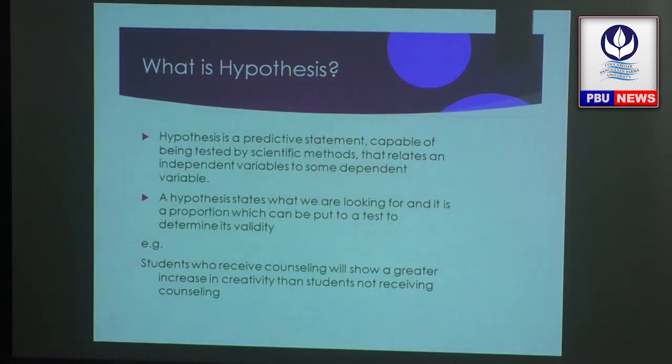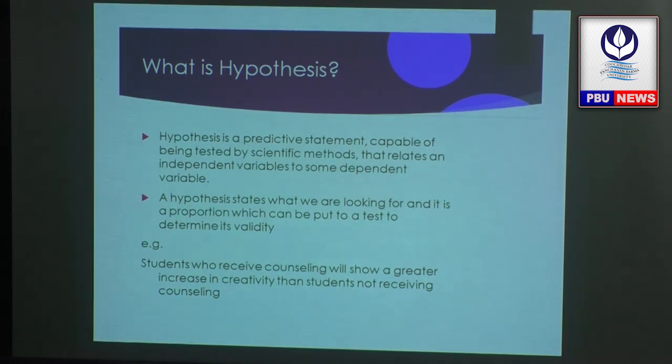Then, basic question: what is a hypothesis? Basically, this is a predictive statement, capable of being tested by scientific methods, that relates an independent variable to some dependent variable. And what is an independent variable? Suppose y equals a plus bx. Here y is called the dependent variable, x is called the independent variable.